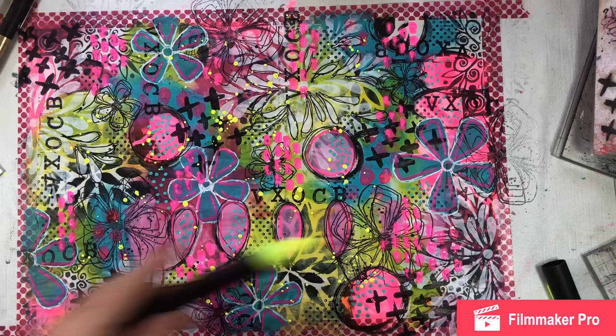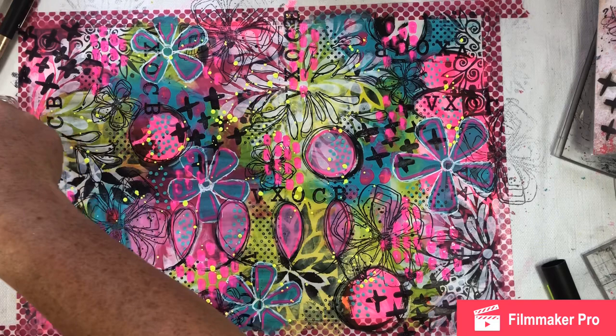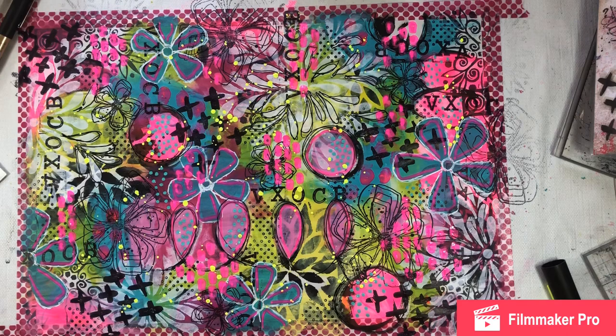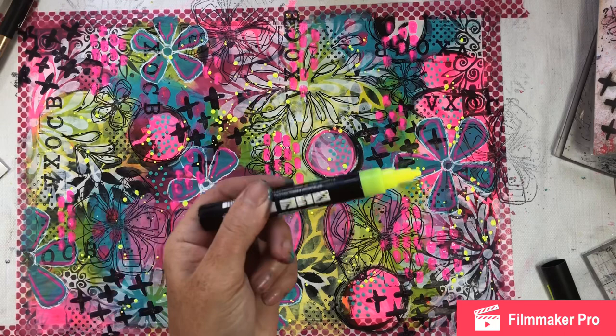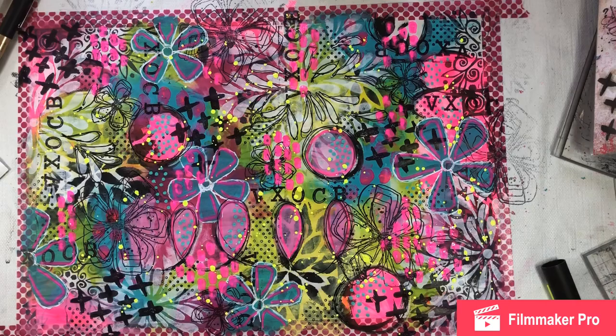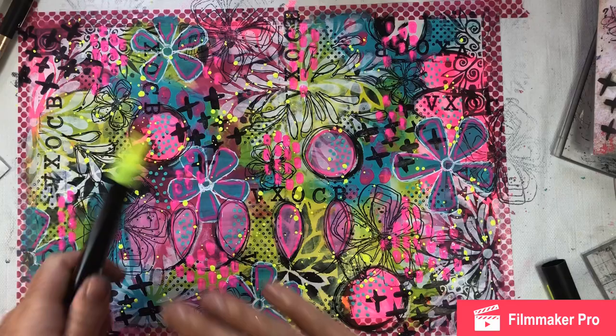So if you have got any spaces that are left, this is going to fill in some of those spaces. So what you do, if you're adding splatters with a Posca pen, is you prime. So basically you pounce the nib onto your craft mat until you get a little pool. You'll get a pool of paint in effect. And what you do then is you pick up that paint with the nib of your pen, and then you do exactly the same as you would do with your paintbrush, and you splatter.